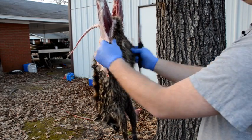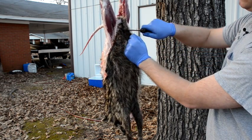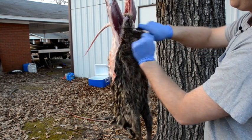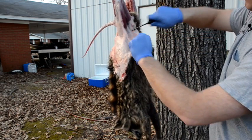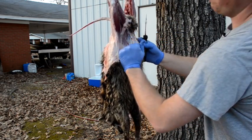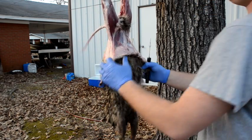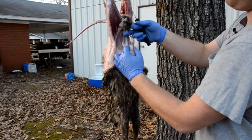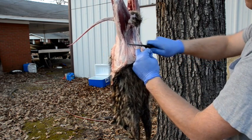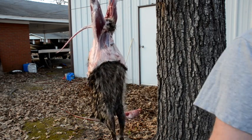Now we've got it spun around. This is a male coon, so we've got his testicles and his penis here. We'll just make a cut right in between those — when a coon gets put up you put the inspection window in anyway, so that's not going to be that big of an issue. You can make a cut below the penis here, pull everything down, cut it free, and now you're ready to start pulling.